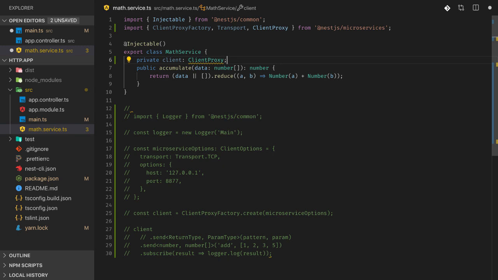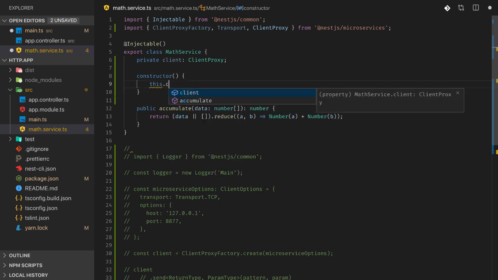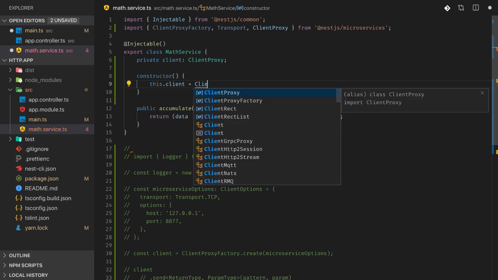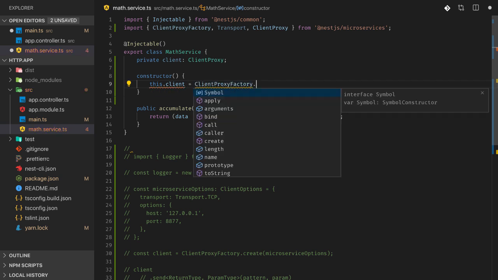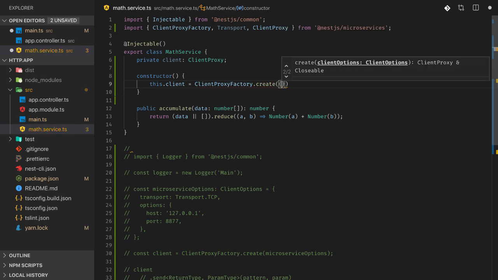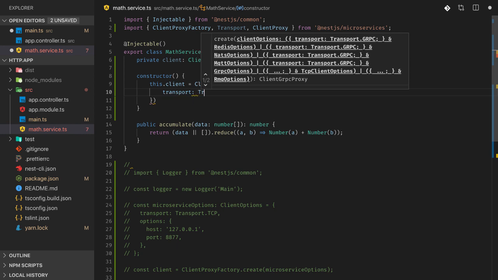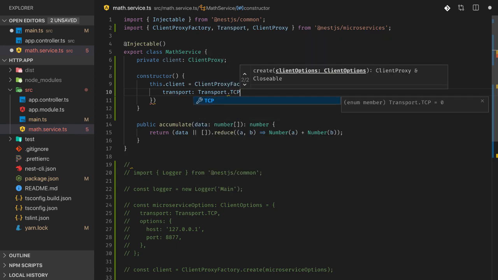And then let's have a constructor so we can instantiate that. Start client equals client proxy factory dot create. I'm kind of retyping some things I don't need to down here.